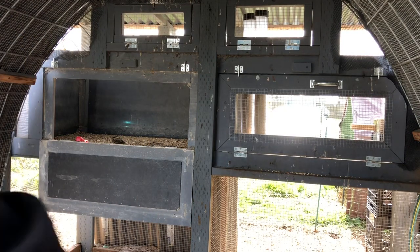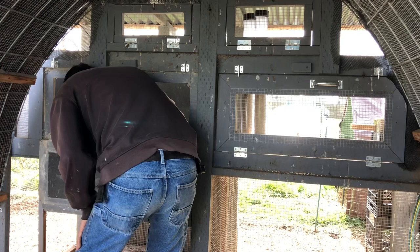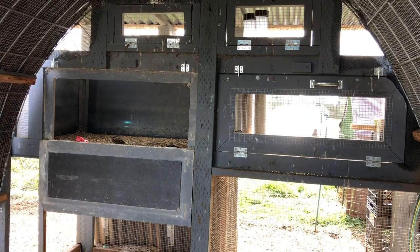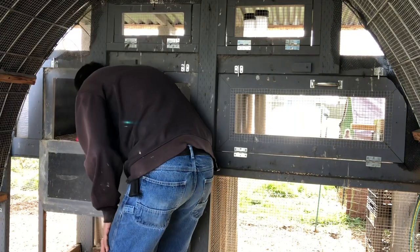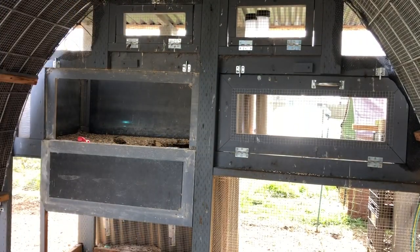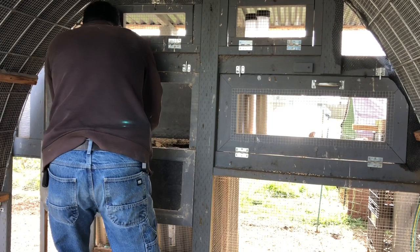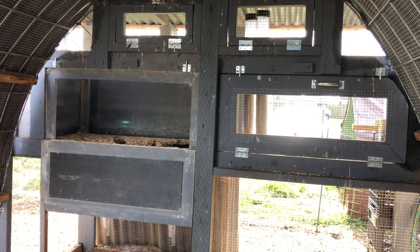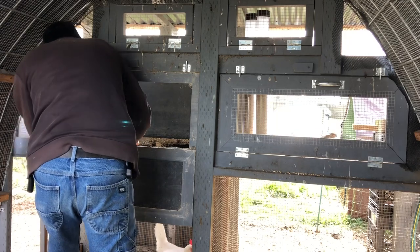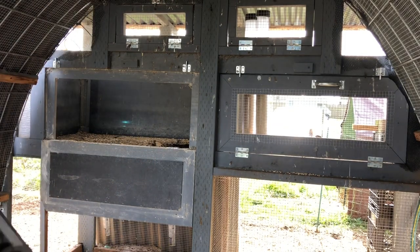Quail definitely like to take dust baths. It helps keep mites off of them, and they just seem to really enjoy it. And most poultry do enjoy a dust bath. Chickens do. Turkeys do. Not sure about ducks or anything, but when they do lay their eggs, they like to lay them in the sand. So we like to keep the sand nice and clean as much as we can.